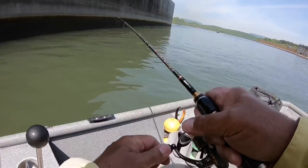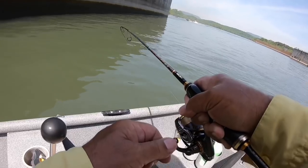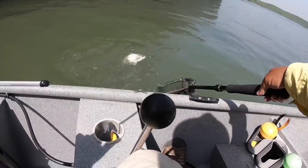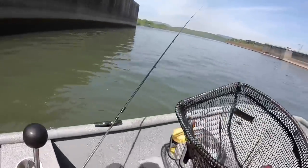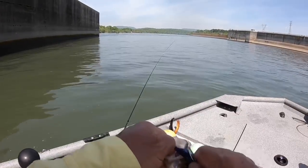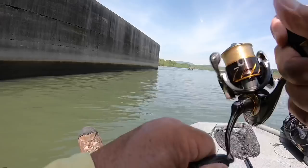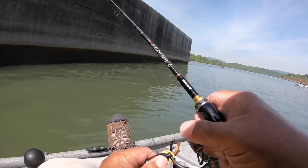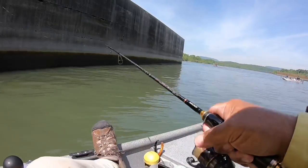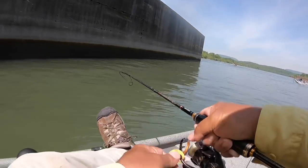Feels like a pretty good fish. He's digging. He doesn't want to come to the boat. Yep, another good one. Another good fish on the fin spin. There he is. He's digging. I love some white bass action.